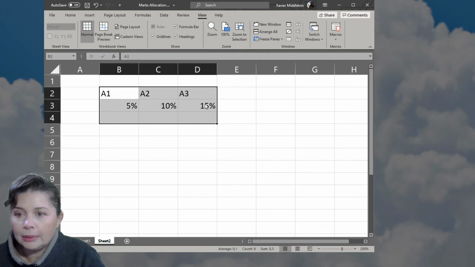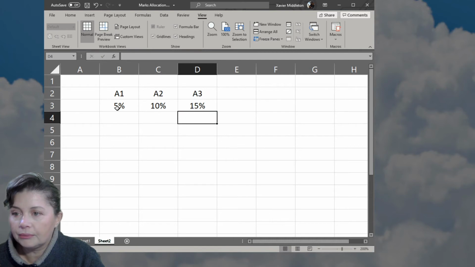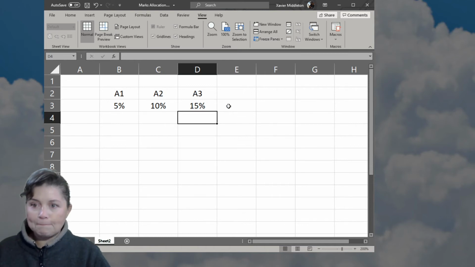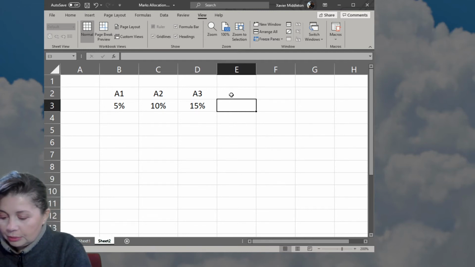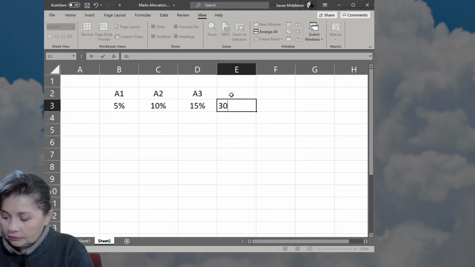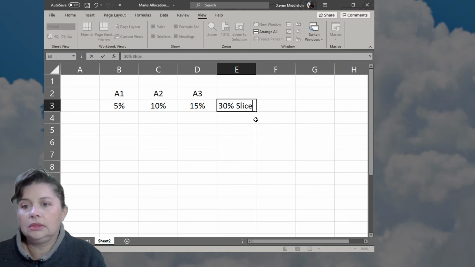And then just to format it a bit, there we go. Right, and then it's A1, A2, A3, right? And this has to make up the total of our 30% weighting. Or let's just say the 30% slice, okay?